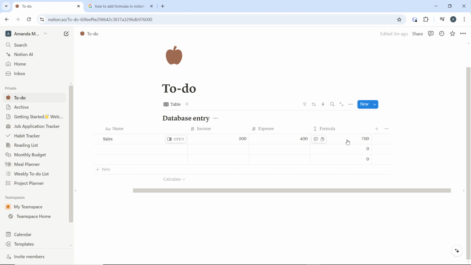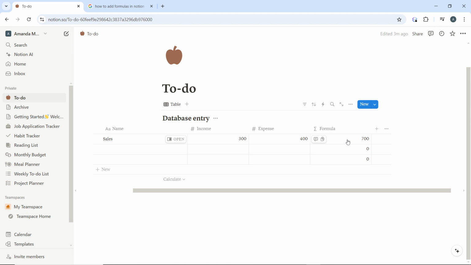So after writing your formula, you see a preview of the results on the formula editor. So make sure it displays the desired outcome, which you did there, and just go ahead and click on save, which we did, and close the editor, and then it's going to apply it. So the formula column will now display results based on the formula you created, and the values will automatically update as data in other columns change, which is here.